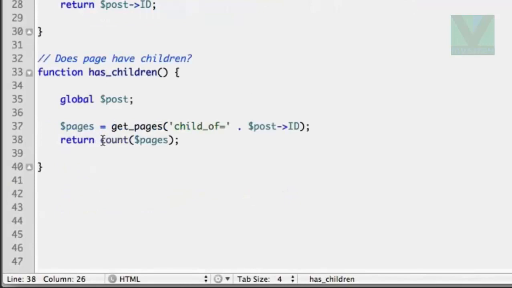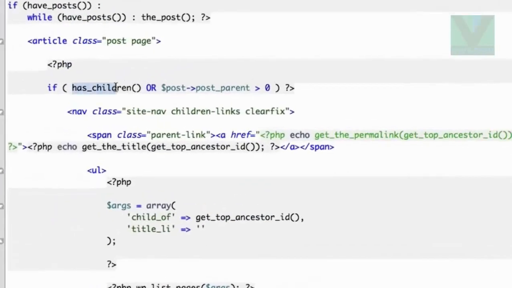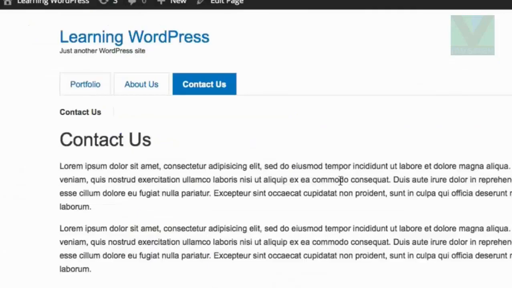Now the reason we want to return this numerical value, the number of pages that are a child of the current page, is because if it's 0, if a page doesn't have any children pages, 0 will evaluate as false in this if statement. But if this function returns any number that's larger than 0, then it will evaluate as true, which will work really nicely for our if statement logic. Now, really quickly, just looking at this code, I'm realizing that we forgot to open the if statement bracket. So let's add that, and let's test out our function.